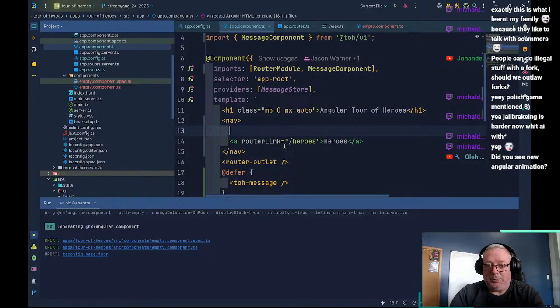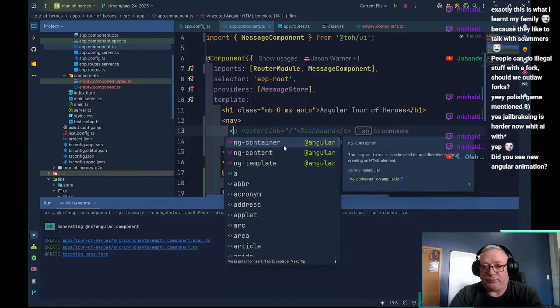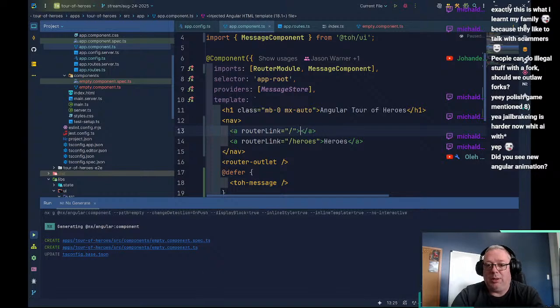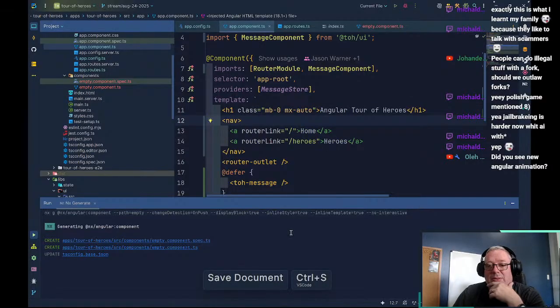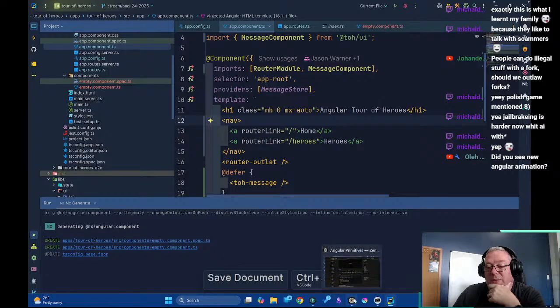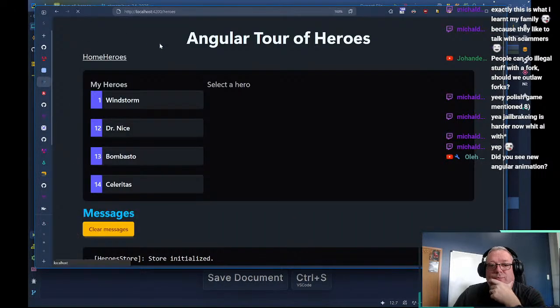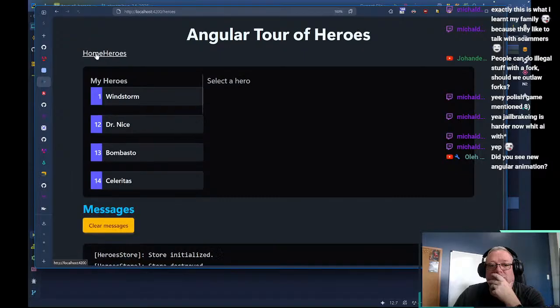So here, could even add this, and we could call it our home. I think it's going to be a dashboard based on what we've got, but for right now, we'll just call it home. Yeah, this isn't nice.